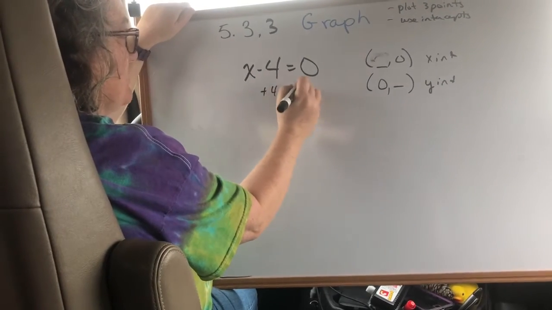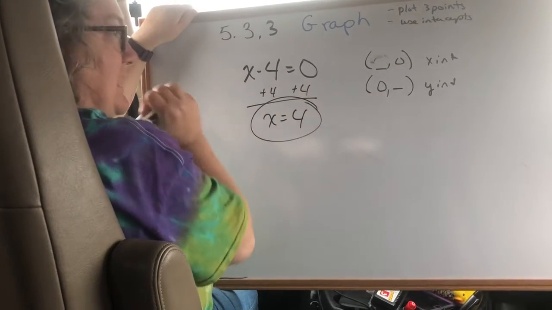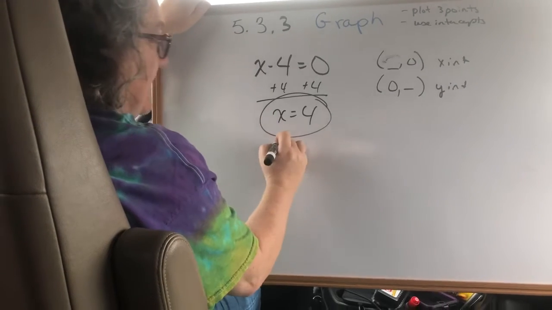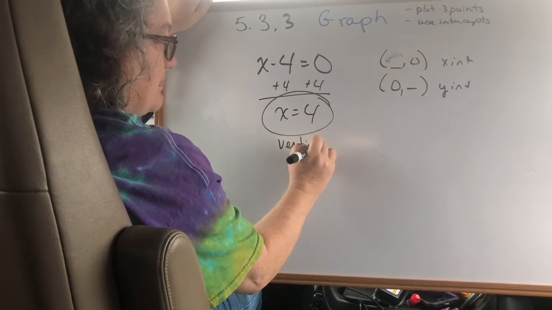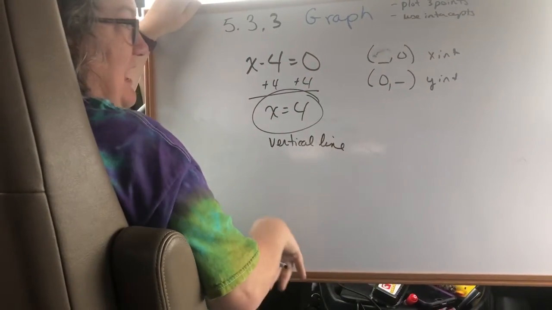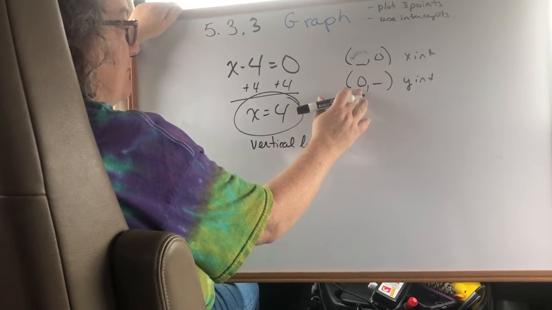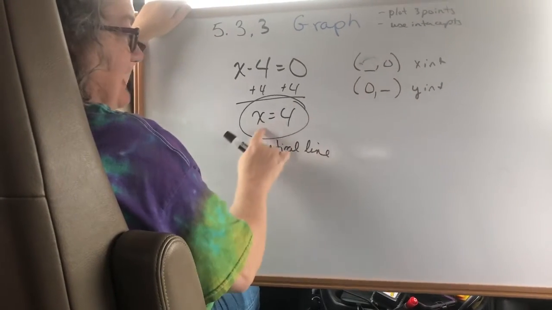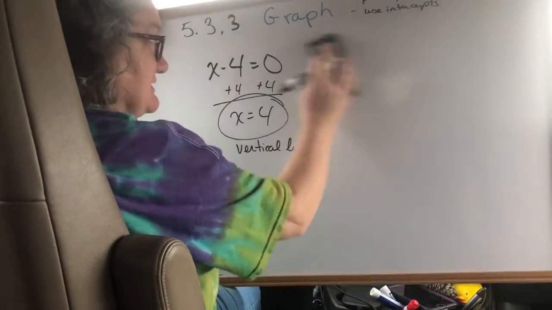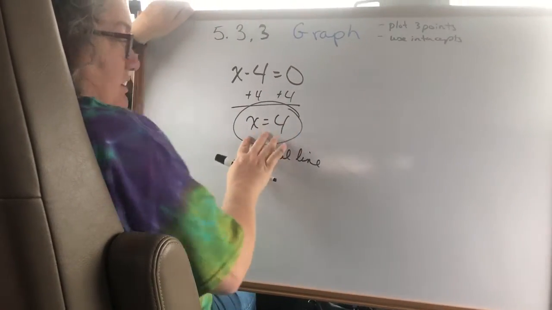So we add 4 to both sides, and we have x equals 4. In a previous video, I did an example about this, and this is what we call a vertical line. All values, all points that we have, the x is always going to be 4. So we don't even have a y-intercept here because we can't have x equals 0. This tells me x equals 4, so I can't even use this. This isn't going to be helpful in this case because I should have just used the plot 3 points, but I wouldn't know that until I try it.